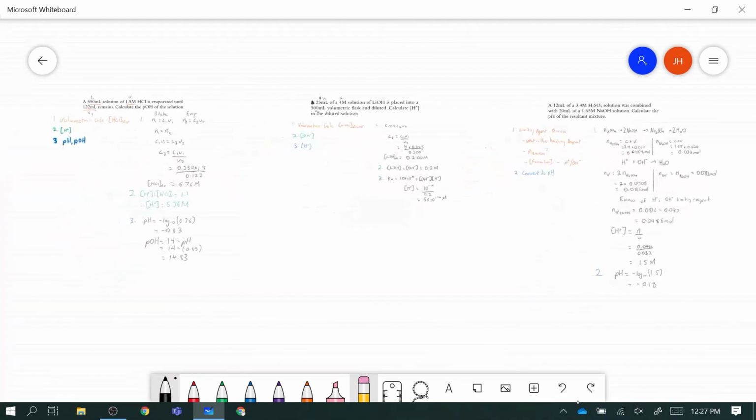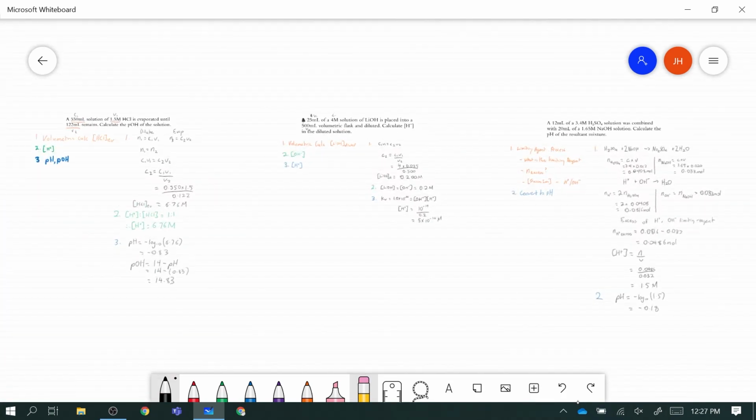And there you go, 3 different kinds of problem-solving style questions that do involve our pH calculations and our flowchart. We saw the impact that evaporation had on pH and the kind of calculations that you need to do at the beginning with those volumetric concepts. Very similar, same kind of idea with our dilutions. And then we used a limiting reagent process to calculate the remaining ions when there was excess acid present in that neutralization reaction and expressing that value as a pH.